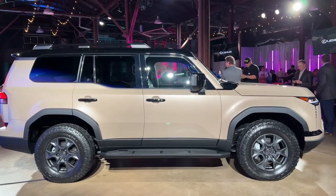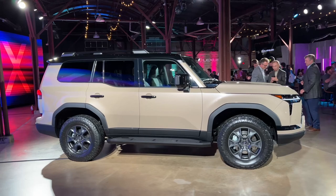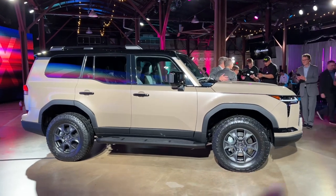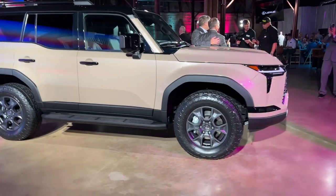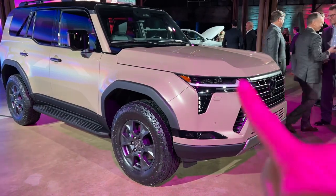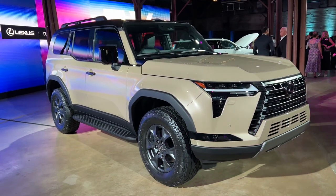Let's start with the side profile because this is really cool — this is very different from anything Lexus has ever put out before, with a very tall and upright stance. I like the blocky look to it. I love the black accents, and you do still have some of the traditional Lexus styling with the pinched nose grille and the L-shaped headlights, but this is going to be a very unique, very distinctive vehicle.